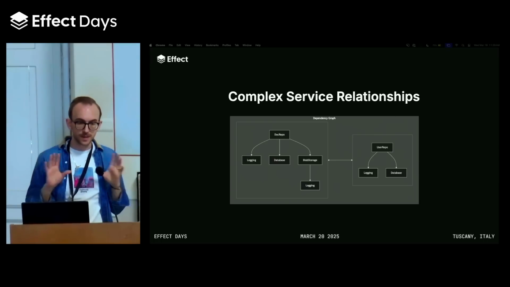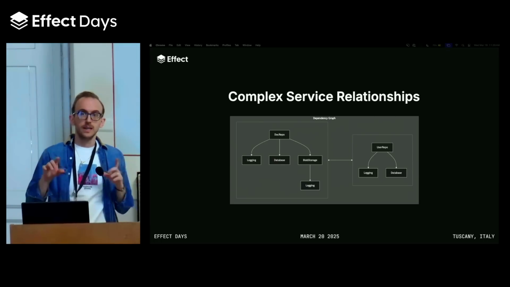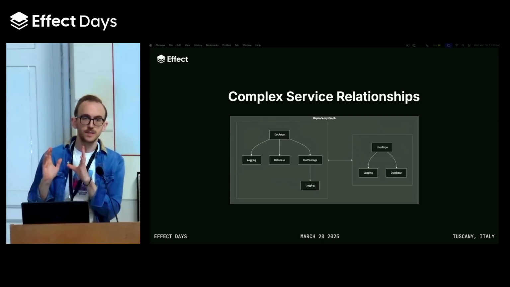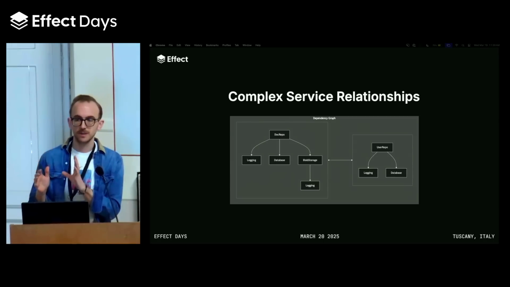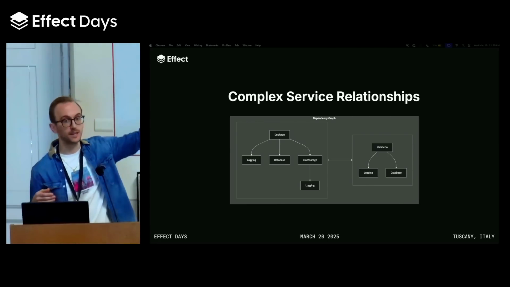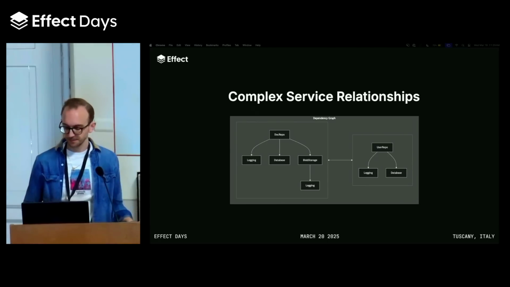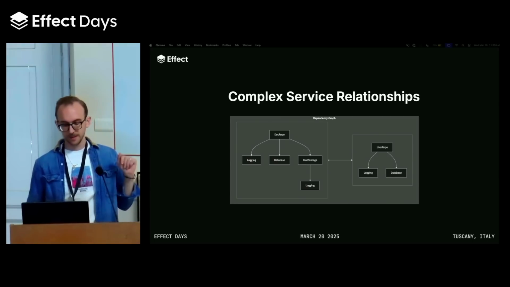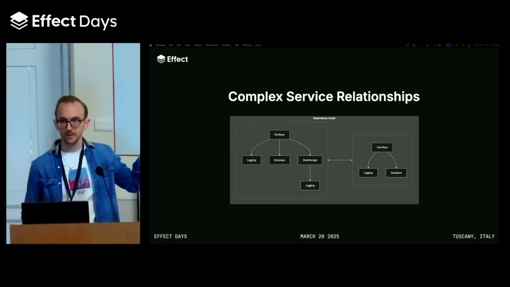So the provide methods are best when you need to locally provide something, like a concrete implementation of a service. Usually it's best when you don't need to depend on too many other things, or you need to depend on things that are already provided as part of your program. Is this tracked for folks so far?